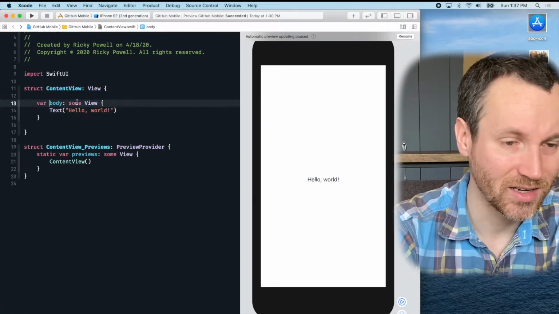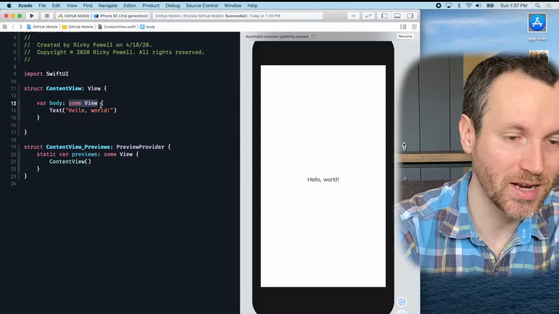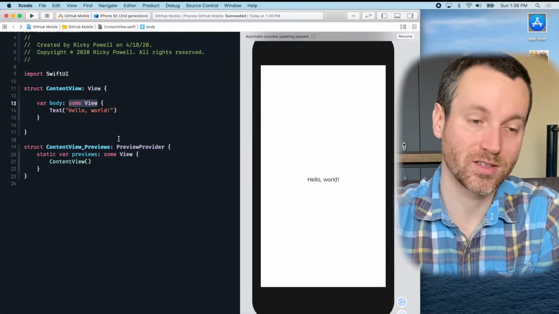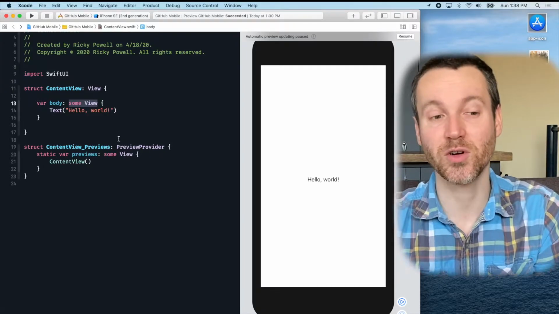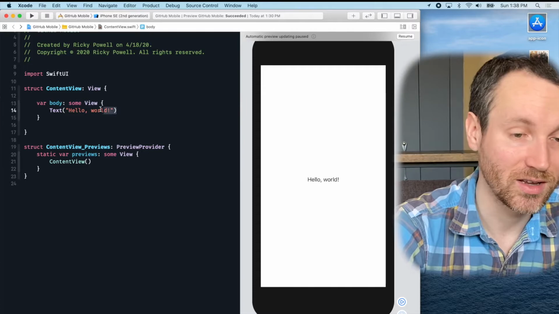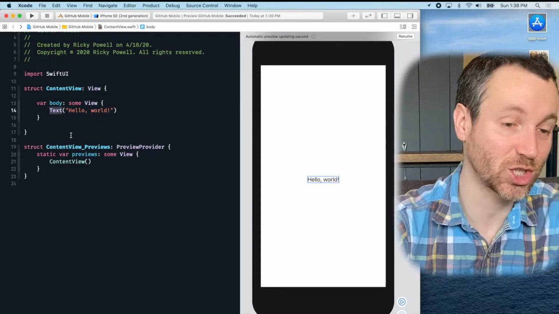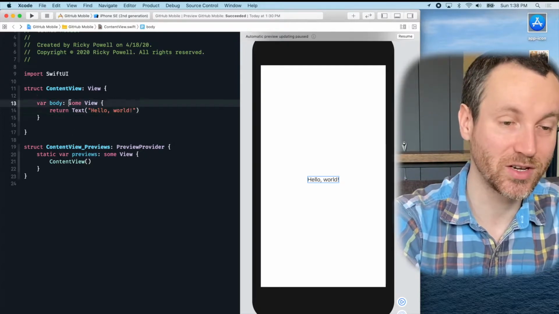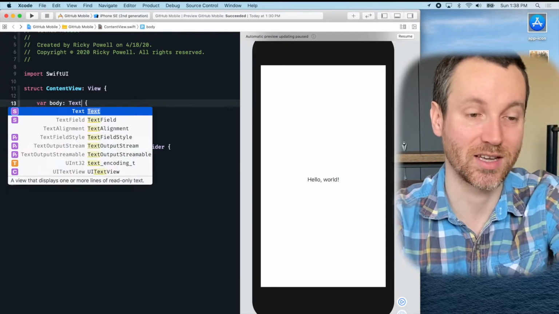This body, notice it doesn't say self.body, it says some view. So that's essentially saying to Swift, okay, it's going to be some sort of view. We don't necessarily know what it is quite yet, but we will know at some point. If we wanted to actually know right now, this is actually returning text. We could say this is text that it's returning.